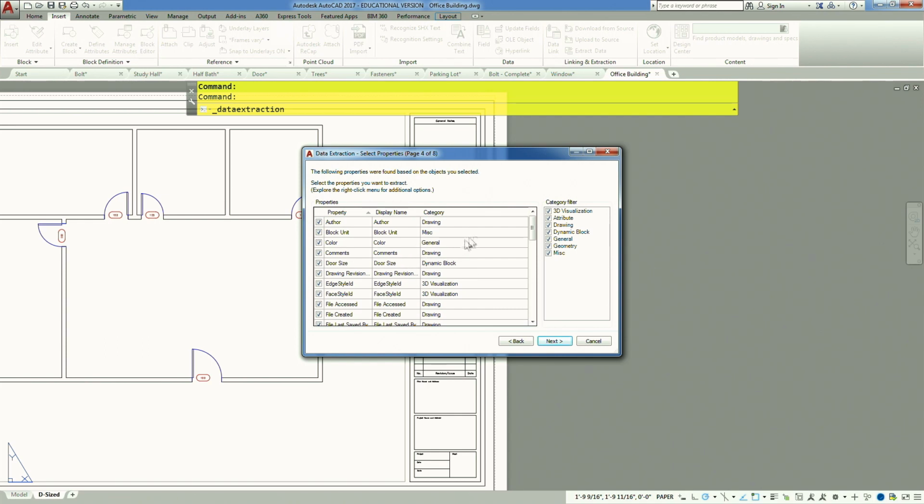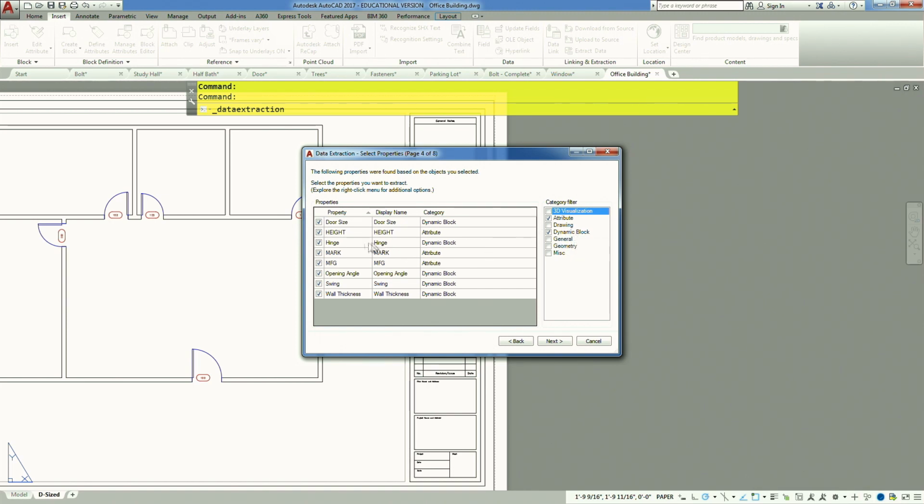These are all the different attributes that we can look at and fields that we could bring in. Over here on the right side, I can narrow that down. So I don't want to see miscellaneous or geometry. All I really want to see is attribute information and dynamic block information. So again, a lot of you said you had done the attributes before. Dynamic block data shows up just the same. If you didn't have a dynamic block in your drawing, you wouldn't have seen this option here.